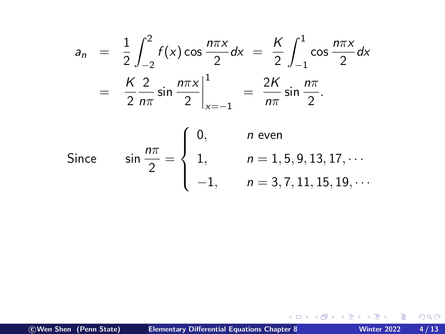So we see that we need to find out the value of sine nπ over 2 for n starting from actually 1, 2, 3, and 4. And it probably is most efficiently done by drawing a unit circle. So let's try that. We draw a unit circle and look at this will be the angle theta and the sine value. So if theta is 0, sine here is 0. If it becomes π, and sine is 0. If it's half π, sine is 1. And if it's down here, that's 3π over 2, and it is negative 1.